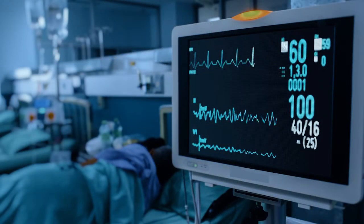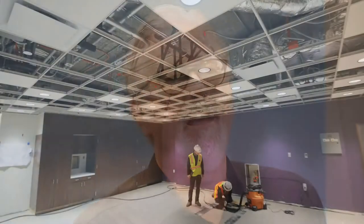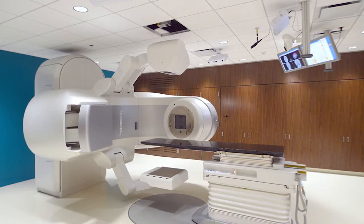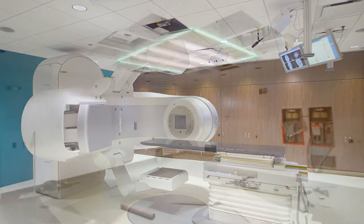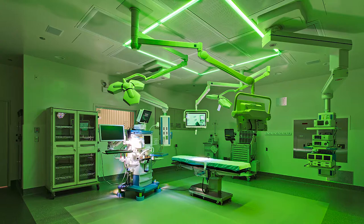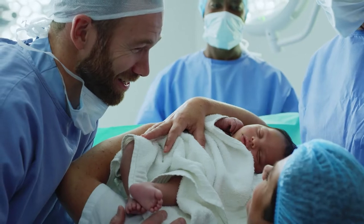It didn't take us very long to figure out that technology was becoming an important part of medical equipment. That was the second building block for us — integrating technology and medical equipment planning together. It is more critical than ever for healthcare facilities to manage and control the planning process when they undertake new construction and expansion projects. If planned properly through an integrated approach, there is a greater opportunity to realize a higher return on investment by selecting the right medical equipment and the right technology that maximizes staff efficiency and productivity, and ultimately can truly help improve patient care and clinical outcomes.